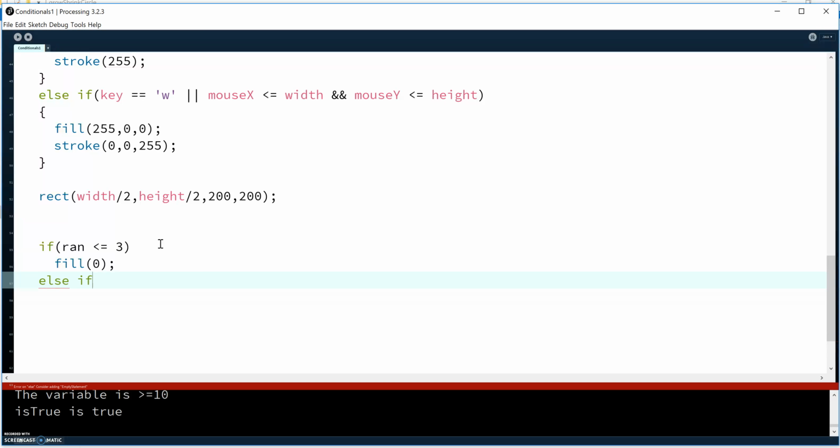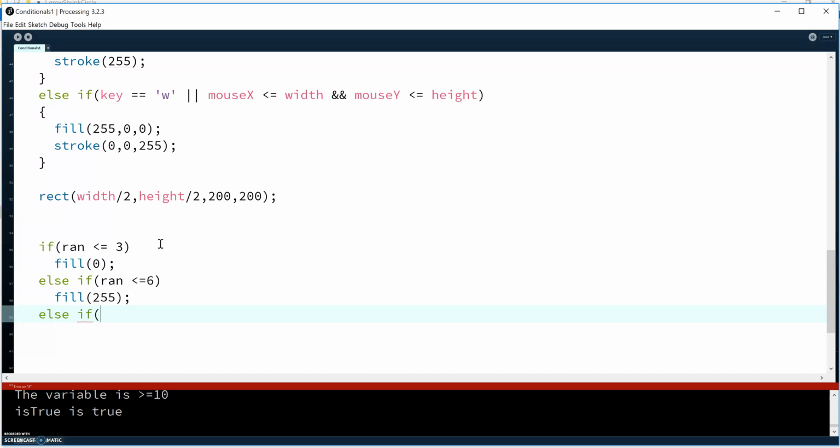Else if ran is less than or equal to 6, then we're going to fill it with a white color.